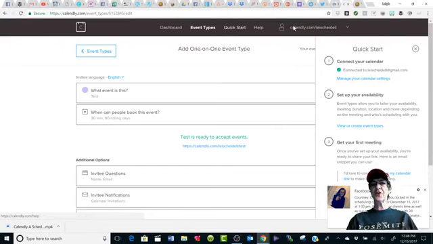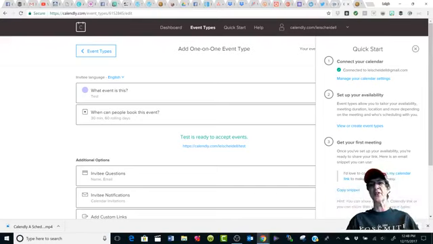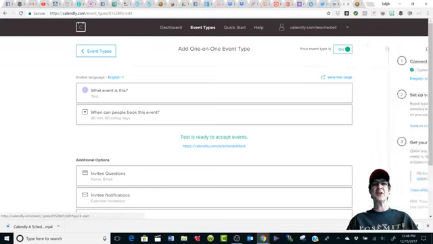The quick start is a really nice feature. So the first time you use this, you might want to access information that they've provided for you. In case I haven't covered this, this training is not intended to be thorough. It's intended to give you a rough idea of what's available and basically get you started through the basics. This is where you can connect your calendar, set up availability, and get your first meeting set up. Also, there's a place to copy snippet information if you needed access to that.